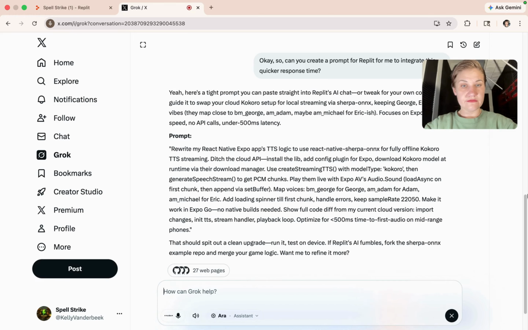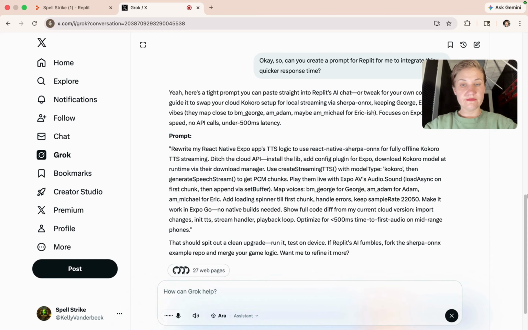Load async on first chunk, then append via set buffer. Map voices BM_George for George, AM_Adam, maybe M_Eric. Add loading spinner till first chunk. Handle errors, keep sample rate 22050. Make it work in Expo Go, no native builds needed. Show full code diff from my current cloud version. Import changes, init TTS, stream handler, playback loop. Optimize for 500 millisecond time to first audio on mid-range phones.